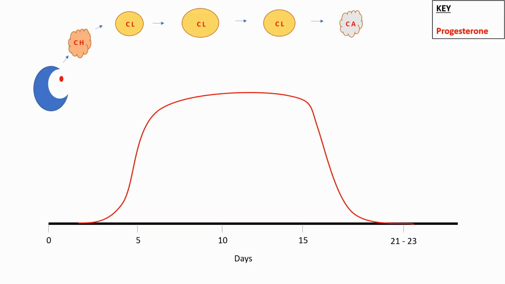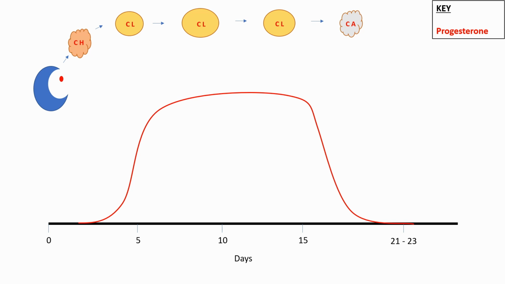So if we start with ovulation, so dominant follicle ovulates, the crater left where it used to be will become something called a corpus hemorrhagicum, which will then turn into a corpus luteum, which will then eventually turn into a corpus albicans. That all sounds very technical, but corpus hemorrhagicum is Latin for bloody body. Corpus luteum is Latin for yellow body, because when you cut them open, they look yellow. And corpus albicans is Latin for white body. So if you want something to sound very clever and technical, name it something really simple and say it in Latin, and it'll sound very clever.